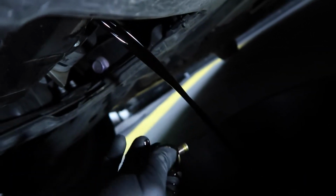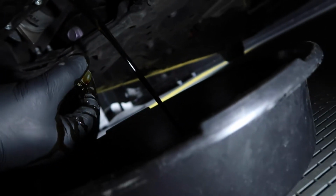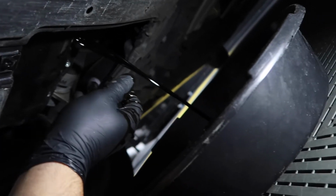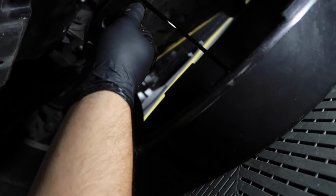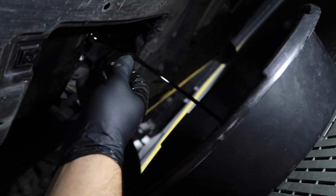There you go. So you see how I got oil all over my hand? That's what you want to try to avoid because it gets real messy. So yeah, now we wait a little bit, let it all drain out. Then go ahead and remove the oil filter. And then put the plug in, put the new filter in.